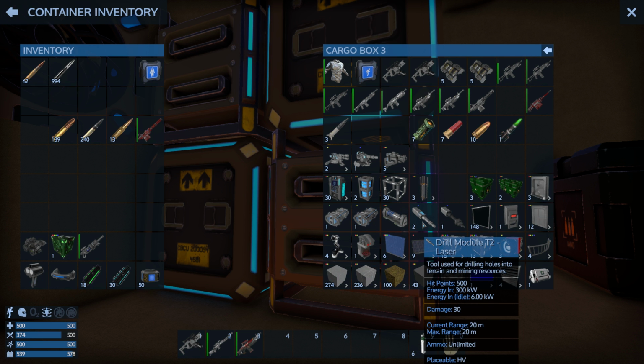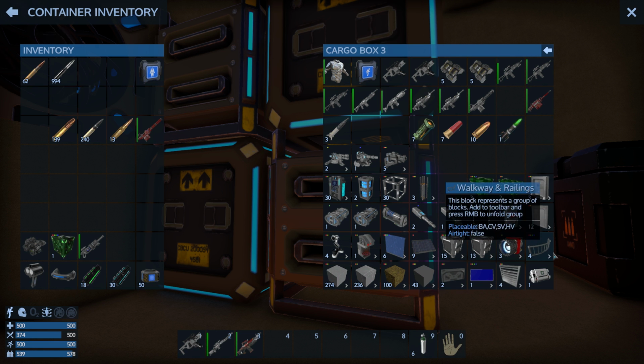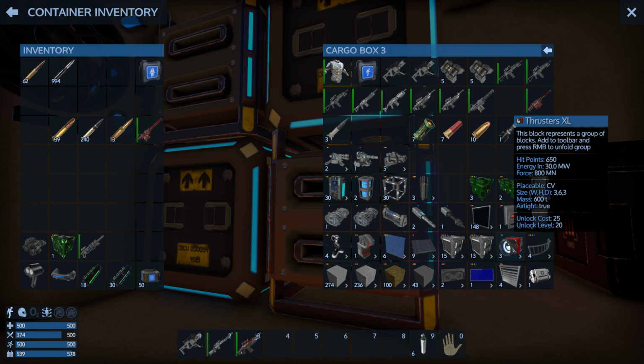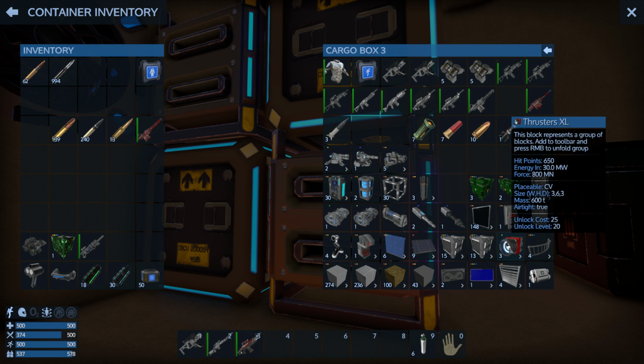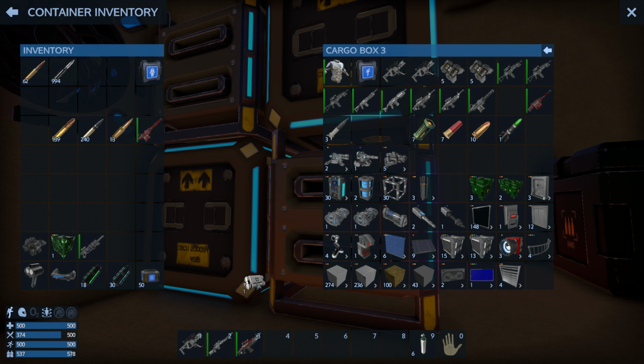We've got a start to our laser drill modules as well, which is nice. Yeah, a lot of other useful stuff. As soon as I get the deconstructor, we can take some of this stuff apart, because I won't use the XL thrusters on a CV. They're just too big, take up too much power. Might as well grab a trauma kit out of there. Leave the rest of the stuff in there for the moment.